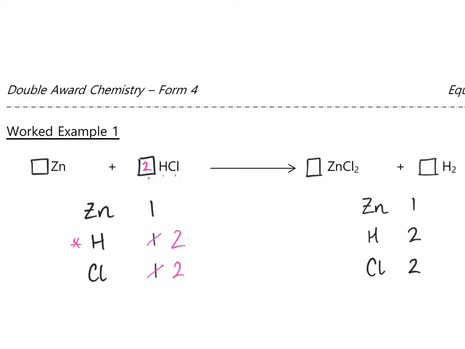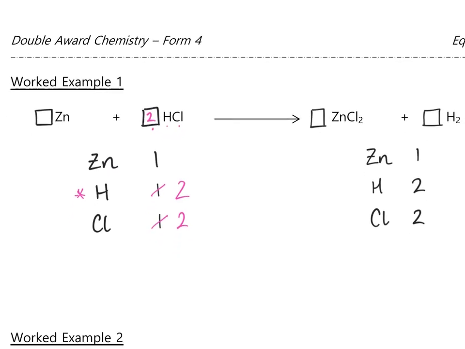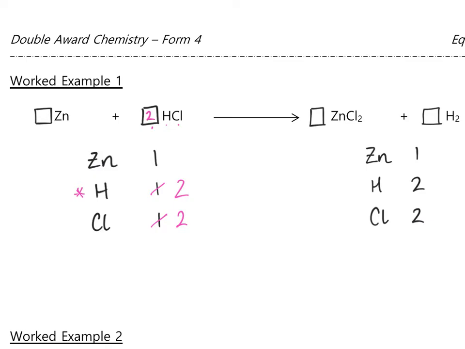So I don't need to go any further in terms of my balancing, but the last thing to do is then just to write out the equation again, but without the boxes in front of them. And again, you might have done a bit of changing of the numbers, so it's really just to get this nice and neat. So I've no number in front of my zinc, so I just write Zn plus, and then I write 2HCl, so just removing the boxes, not the numbers in the boxes. Then my arrow, I have no number in front of zinc chloride, so it's just ZnCl2. No number in front of my hydrogen, so it's just H2. And that's the equation, now balanced.